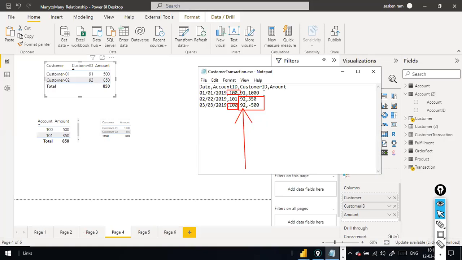But at the end of the day, if you go by the account number, in a joint account, even if I ask your mother or you, both of you should say the balance is only 500. But it is not showing that one. It is not showing the customer one, right? It is not showing the correct one. Look here, this is the correct one. Customer 01, yes, you are 500. Customer 02, because you have two different accounts. One is a joint account, the other is a different individual account. So the joint account balance was 500, individual account 350, total 850. But here it is not doing the correct thing.